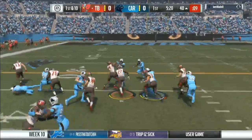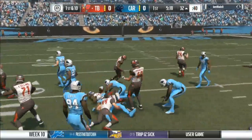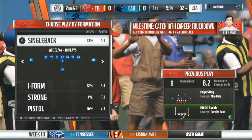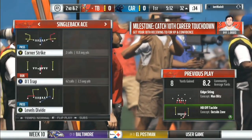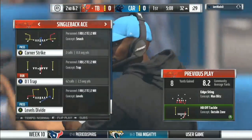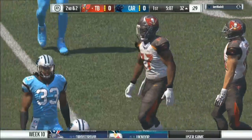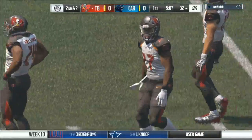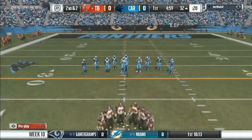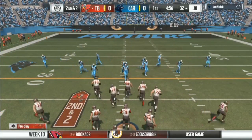Now a first down carry. It's Hill. And down inside the 35 he goes to the 32-yard line. 8 yards on the pickup, and now they'll have some options on 2nd and short. This drive is turning into an extended one, and the guy carrying the ball, he's becoming more like a body blows guy. Every carry is putting some damage on the defense. So after a while, I'm not too sure how many guys are going to want to run up and tackle him.